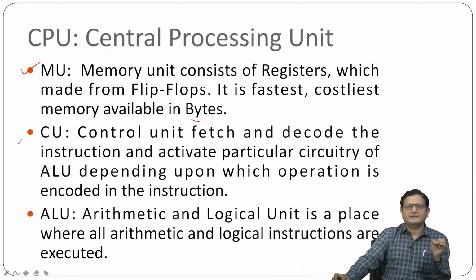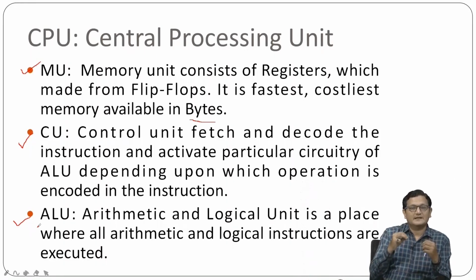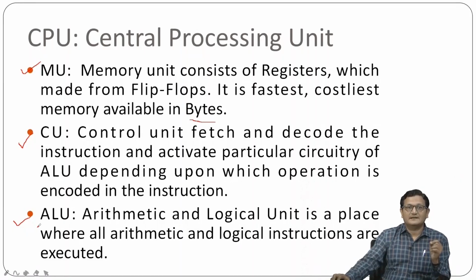As we have discussed, what is the role of a control unit? It controls various devices and circuitries. And another thing is called the ALU. ALU stands for arithmetic and logical unit, which is responsible for executing each and every instruction. But which circuitry has to be used to execute a specific instruction? Obviously, that decision will be taken by the control unit, right?